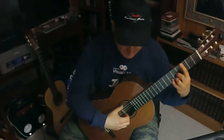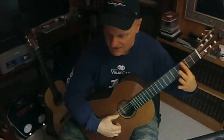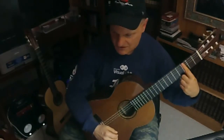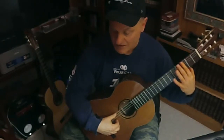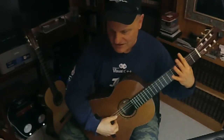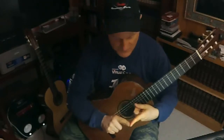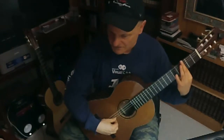Now, the key to this is to have your fingertip flat at the top. People talk about curling and all that, and some of that stuff works, but it's not consistent. What is consistent, though, is to make sure you have those top two strings, because that's what's being barred. You don't want to be too far up like this, because that's hurting the rest of the formation. You just want to be right here where the fleshy part of your first finger is stopping the sixth and fifth string.